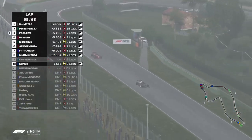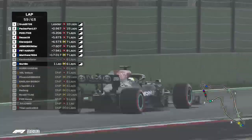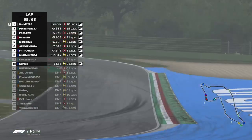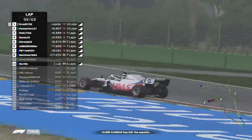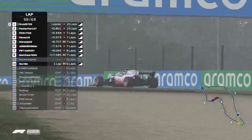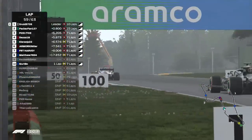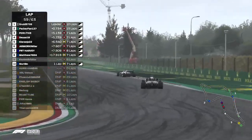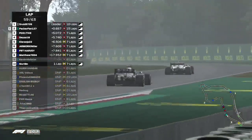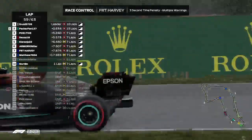Again, Positive is on tyres that are a bit fresher than Packers, but not too much different from Druids. And I think, based off the stints some of the drivers were able to do, the soft runners should be keeping it fine. Hurricane, I don't blame them for leaving the session, as Norton will eventually claim 9th place, which I think they'll be pretty proud of, all things considered, even if they are a lap down. But rolling it through the chicane, Druid taking a little bit of a wider line than Packer fan. Again, each car have their own different aerodynamic philosophies, so it's obviously going through how things work slightly.